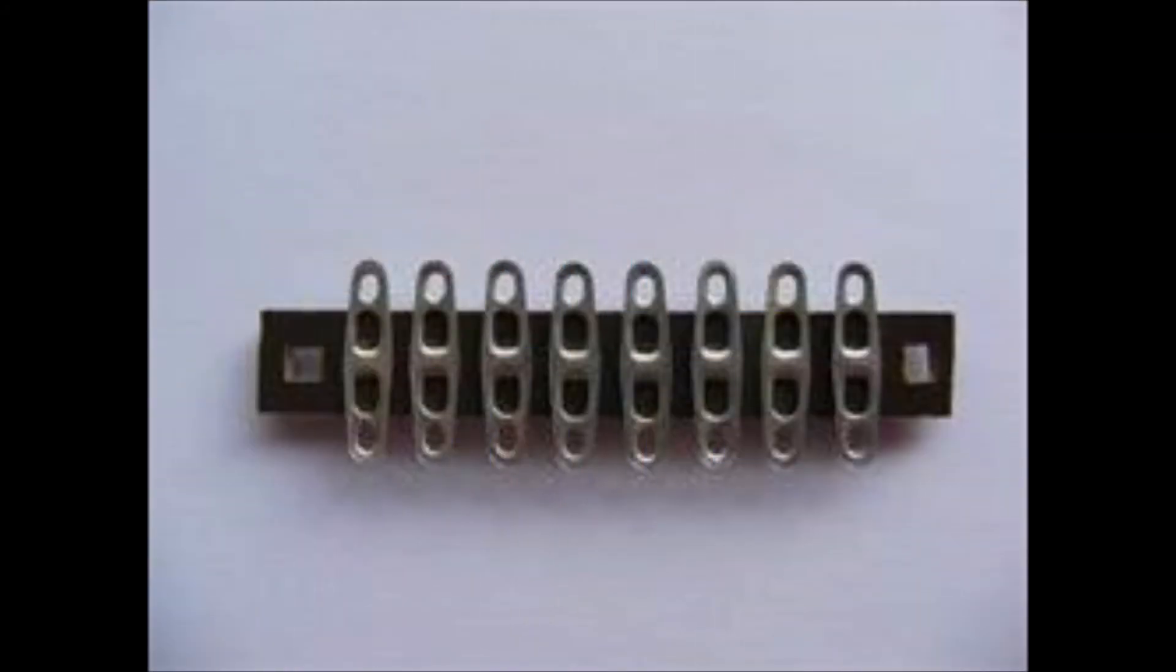All this will be wired together using tag strip. There'll be three inputs for the point motor as normal: normal feed, reverse feed, and a common return. Then there'll be a feed-in for the bench supply and a feed-out for the relay on one side of the switch only.